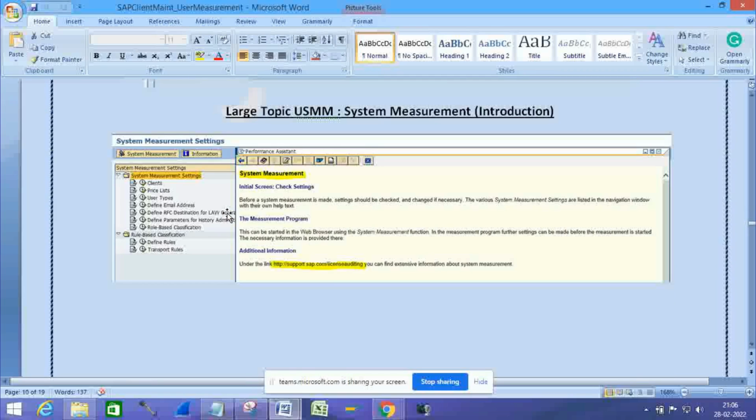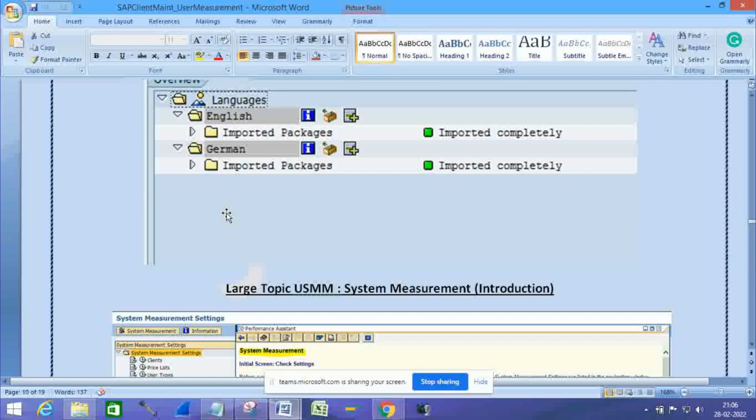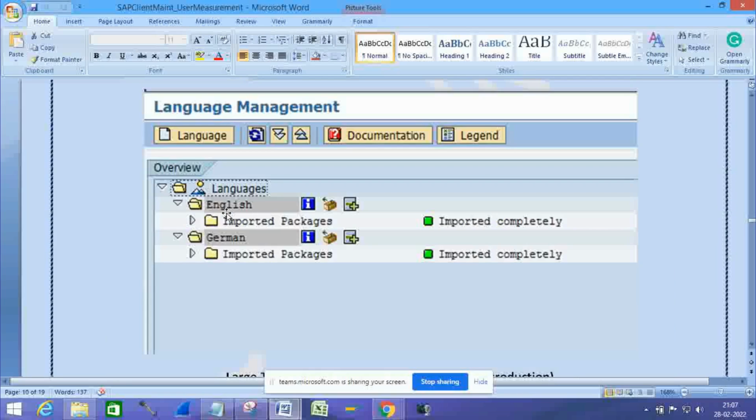So my question is, if by mistake we select another language, like Dutch or something like that, but the client doesn't need that language, what should we do? No, it doesn't matter. You can always remove it also. What is the process for removing?